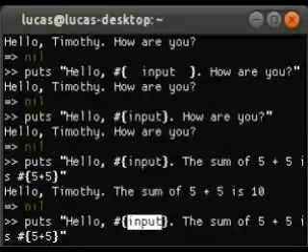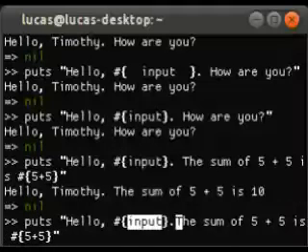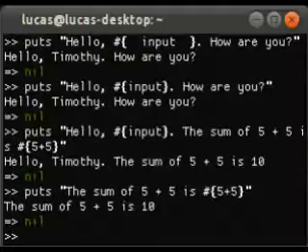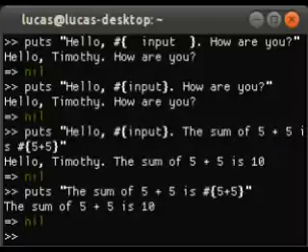Now the next part, we've been a little clever here. Let's just simplify this a bit. The sum of 5 plus 5 is, and then we use the hash and then the bracket, 5 plus 5 and closing bracket, and you can just print it out like that. So we've kind of jumped ahead a bit, but this is pretty cool and it's nice to know it early on, and I hope you've learnt a little bit about programming, and you can see that it's not actually too difficult.